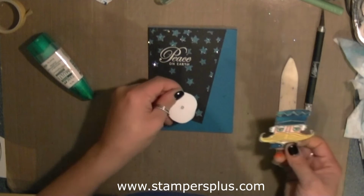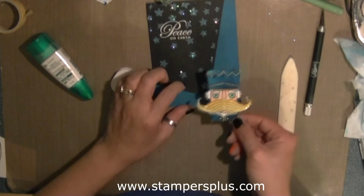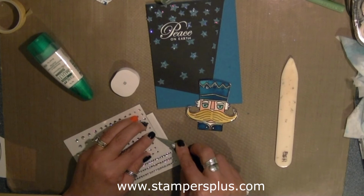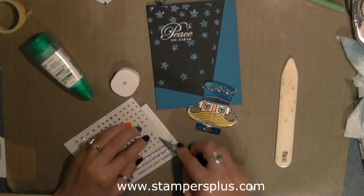Okay, so now I'm taking my Nutcracker, and all I'm doing is I'm taking the rhinestones and adding rhinestones onto it, and then removing the backing.